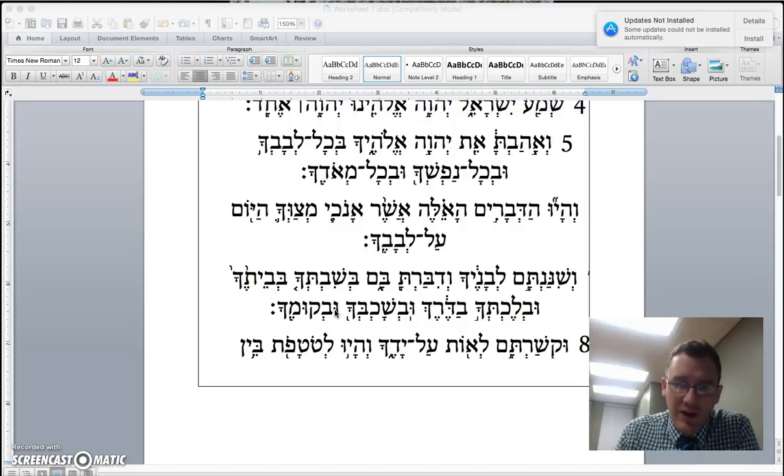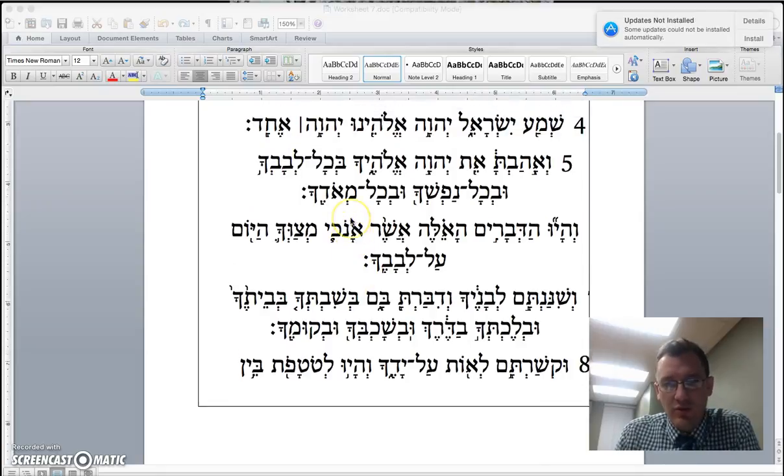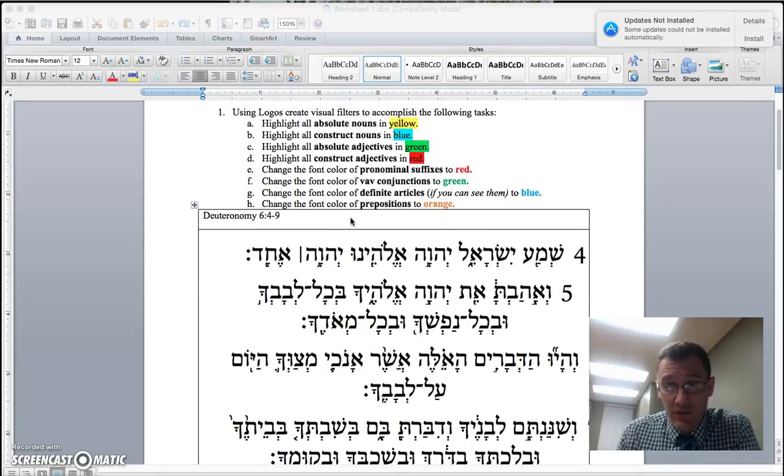to show you how to actually do it because I think it's probably the best way to work with the language overall. Just by looking at what you all turned in, my guess is that you created one visual filter with all the parameters, or the best you could do to find all the parameters. And that is going to mess you up with Hebrew because once again, Logos just does not do a very good job with working with Hebrew. So I'm going to walk you through how to find all of these different things using your visual filter.